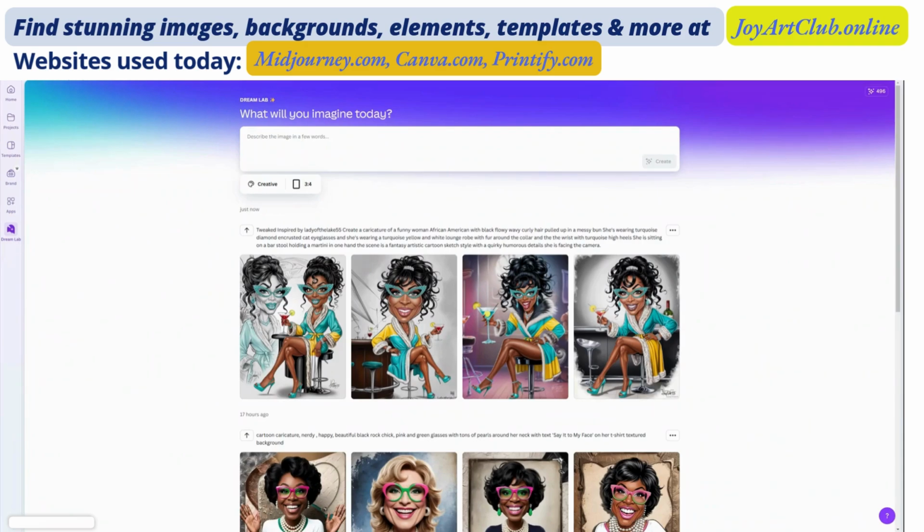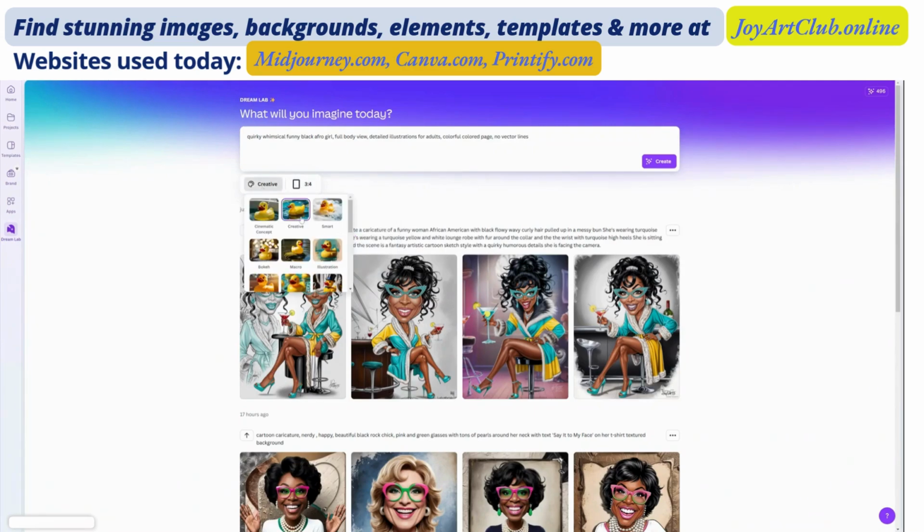So, what I'm going to do here, we are going to just paste the prompt that we just copied from Midjourney. But these things at the very end, I'm going to delete those because they're not for Canva. It was just something for Midjourney. All right, so I am choosing my size. If you click on this right here, you'll get the different sizes. I typically use the 3x4 because that's the same as a 12x16, which you can use on a t-shirt. And this is the style, and I typically choose the creative style.